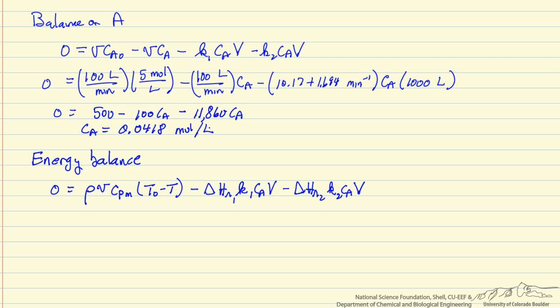But think of this in terms of this term for our system is going to be negative because our reactor temperature is higher than our feed temperature. We're taking energy out of the system to heat it up. This term is going to be positive because it's an exothermic reaction, which means delta H is negative. And likewise, this term is going to be positive because of the same reason, and the only other term in the equation is the rate of heat removal.